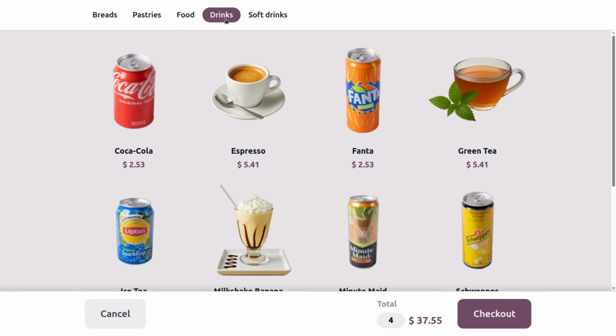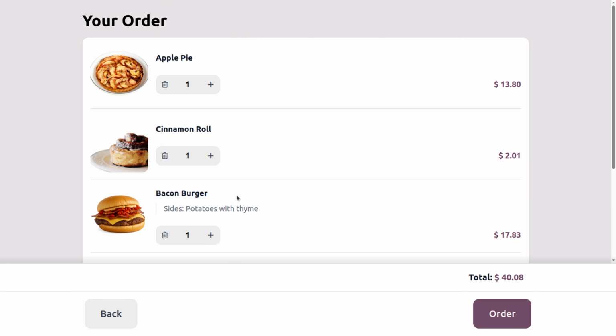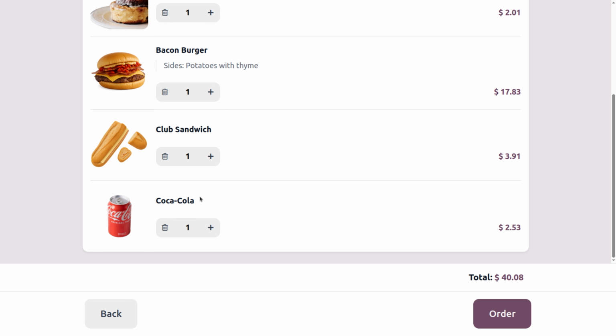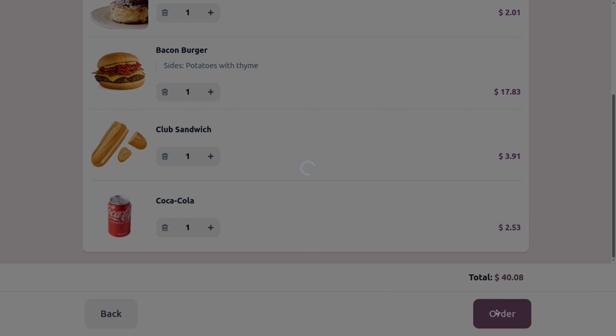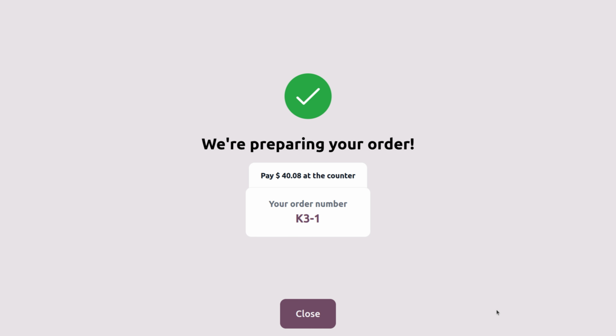And once they need any kind of drinks, that will be moving on to the drink section. Once they've added, they can check out and cancel as well. So this is the order line which they ordered: the apple pie, cinnamon roll, bacon burger, club sandwich and Coca-Cola. And simply click on the order side. That particular order is now moving onto your kitchen.